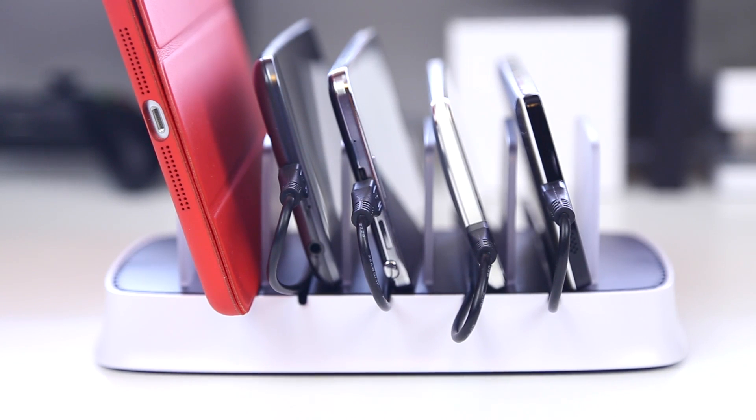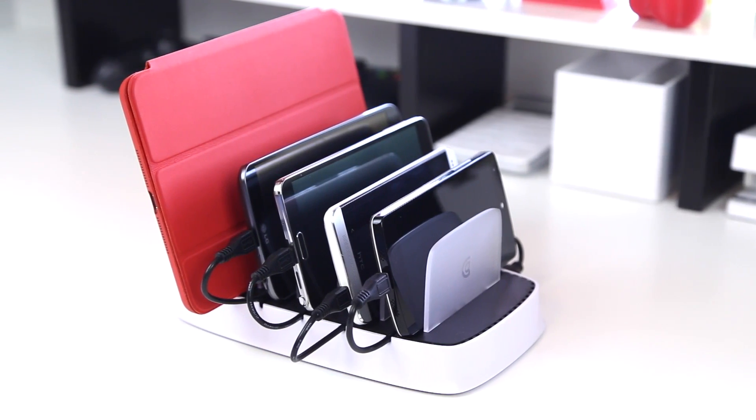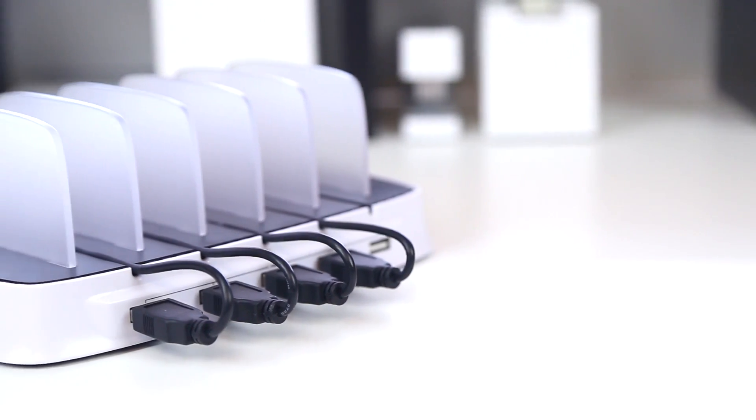The build quality is primarily made out of plastic, but I didn't find that to be an issue at all. It is still very nicely weighted with the bottom having grips allowing it to stay in one place on the desk without sliding around. It also includes the AC adapter required for charging, and it actually goes through the bottom and out the back, so it is very minimalistic and keeps everything out of the way.